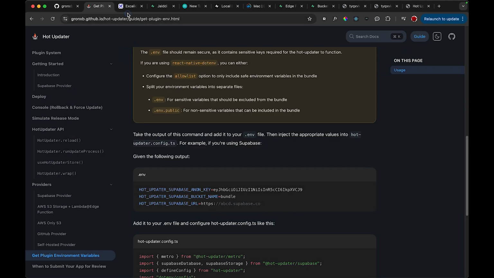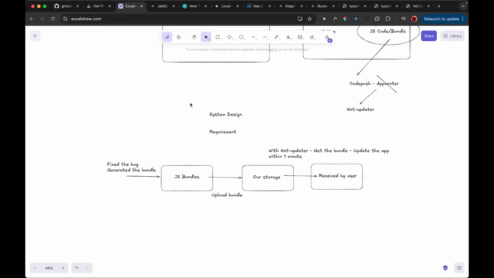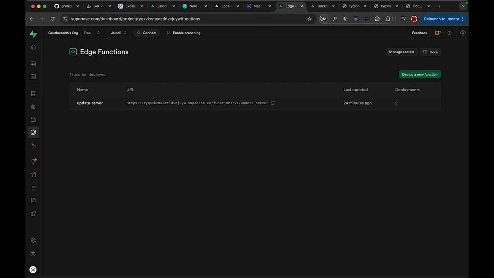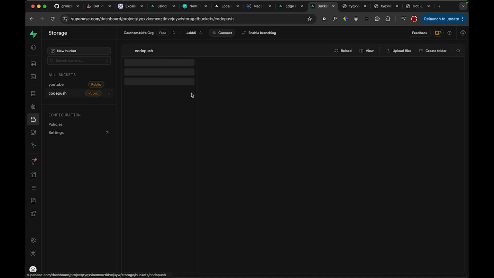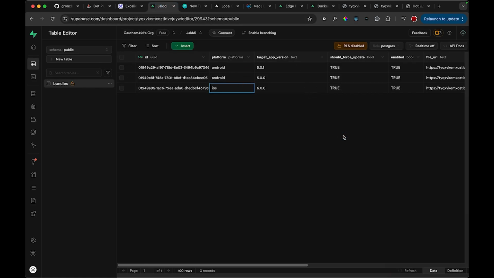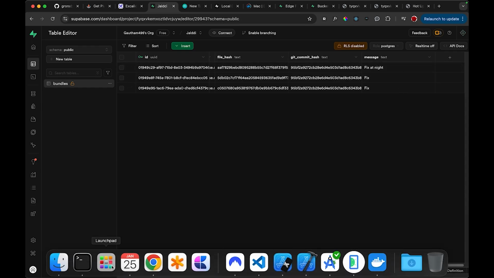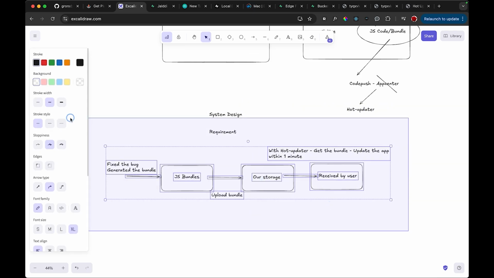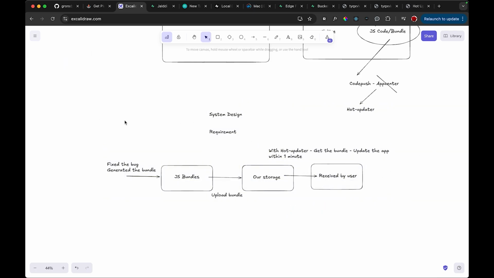So to conclude this particular video, you have to do all these things. You have to get the Dockerfile. You have to understand what edge functions are and how the trigger works when a file is uploaded here, and then it adds a row in the Supabase table with all the required details in the columns. The main thing is to use the force update and the message. So just understand this complete system design logic so that you can do it on your own.